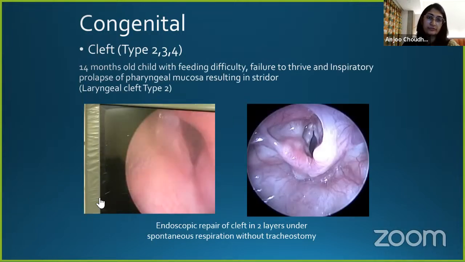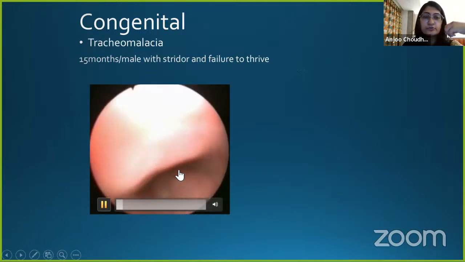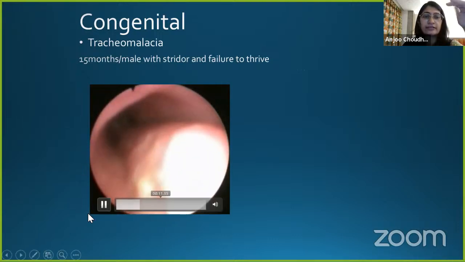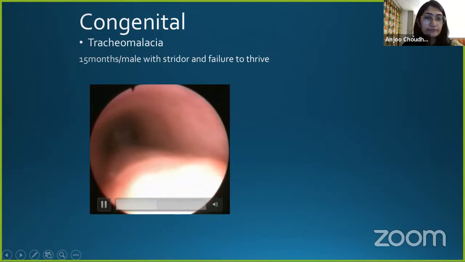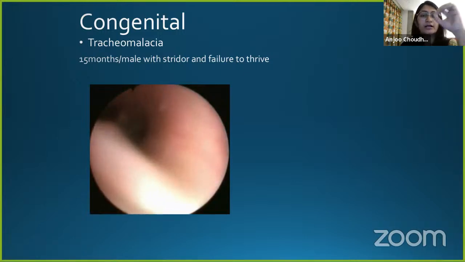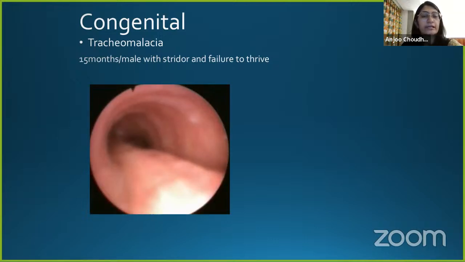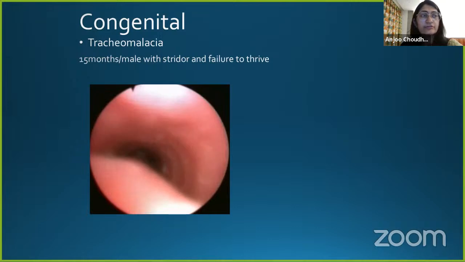Now, tracheomalacia. Tracheomalacia is a common problem I believe many pediatricians would see in their OPD. Tracheomalacia is when the posterior tracheal wall or the membranous trachea collapses into the airway. These children usually present with stridor, sometimes recurrent respiratory infections because they are not able to cough out these distal secretions out. An endoscopy to just find out how much is the obstruction will help us because if it's less than 50%, then we don't really need to treat this. We can wait and watch for the child to outgrow this problem.